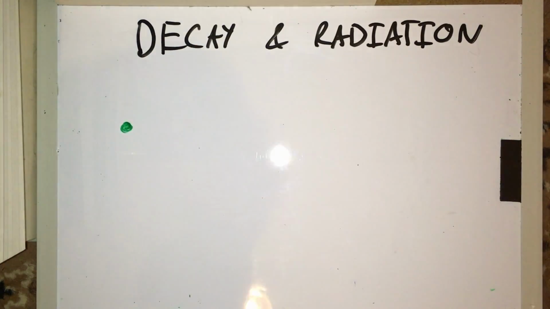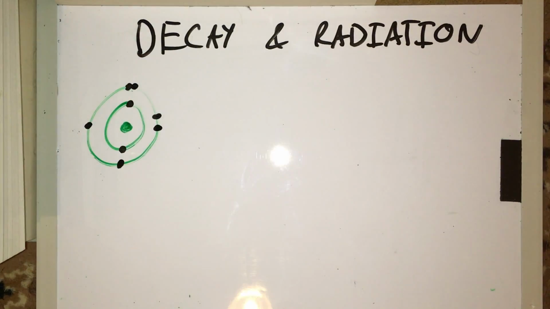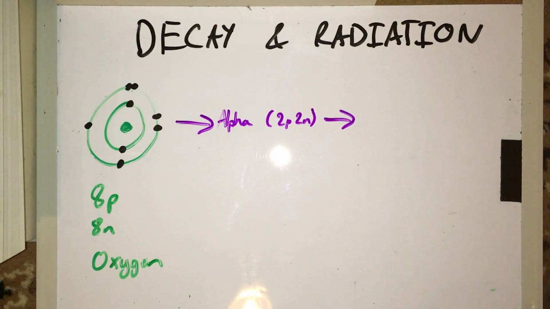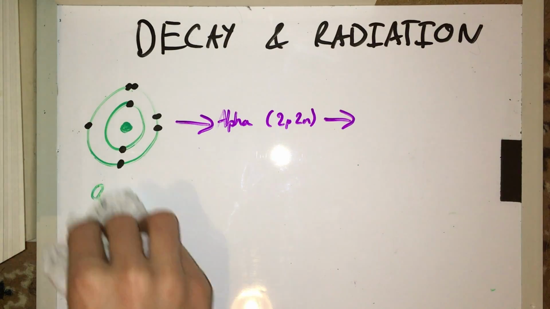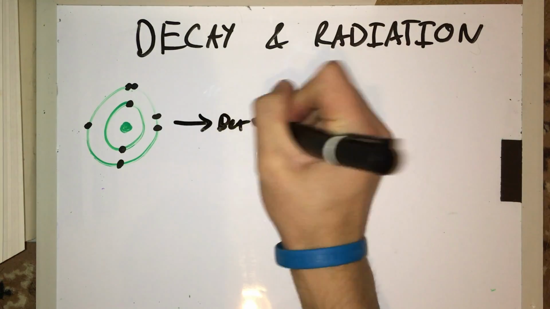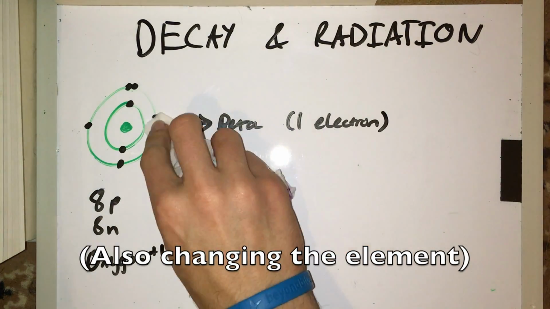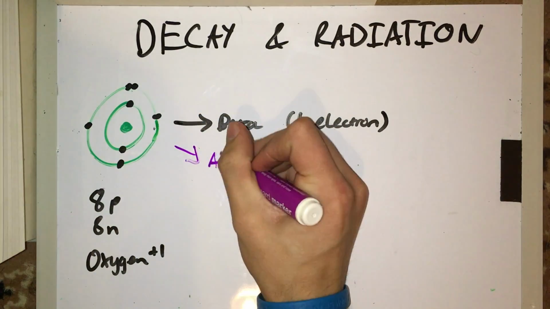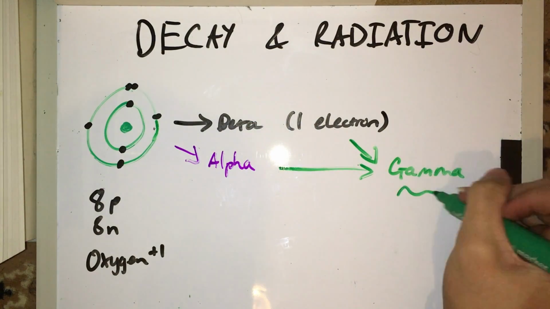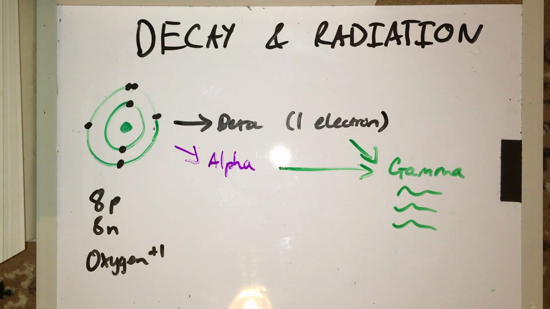Alpha radiation is produced by an atom projecting a helium nucleus, 2 protons and 2 neutrons, from its own nucleus, changing the element. Beta radiation is produced by a neutron in the atom's nucleus splitting to form a proton and an electron. The electron is then projected out of the atom altogether. As gamma radiation is a wave and not a particle, it is not produced unless either alpha or beta radiation is produced.